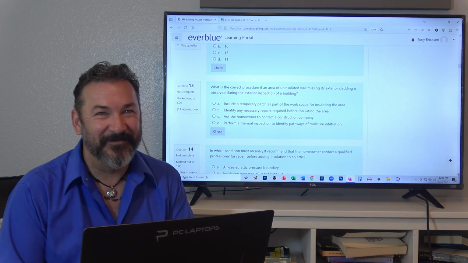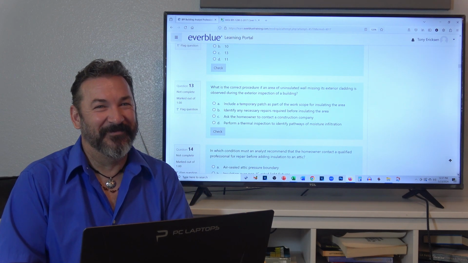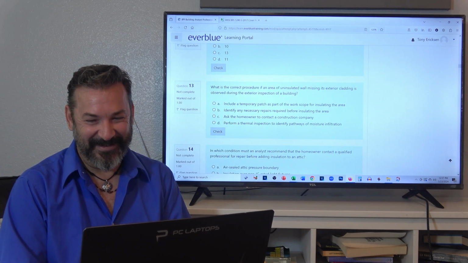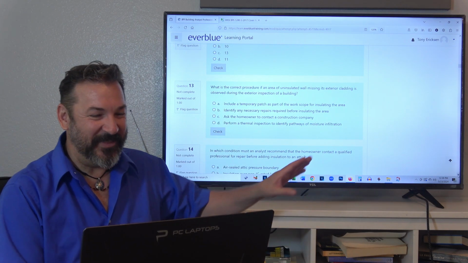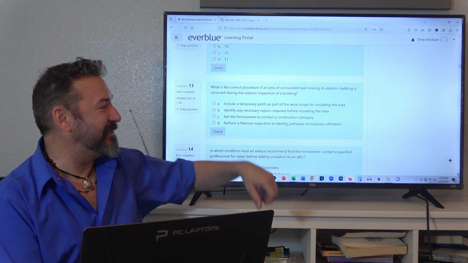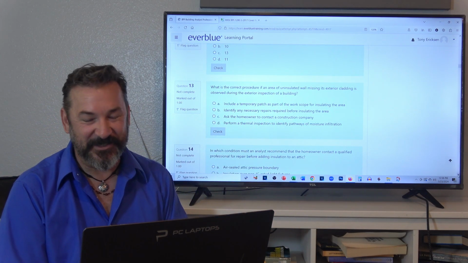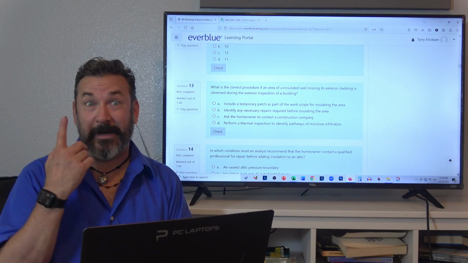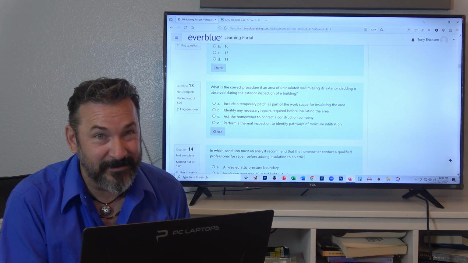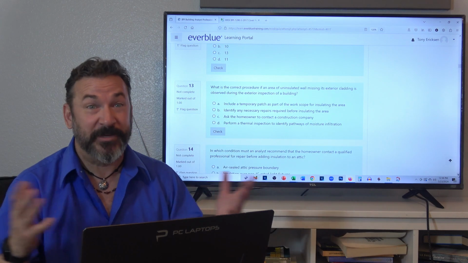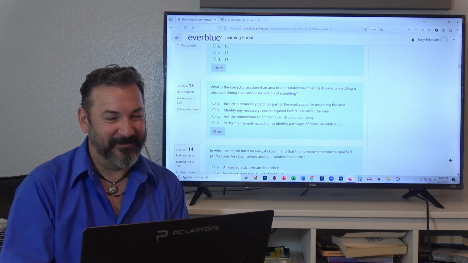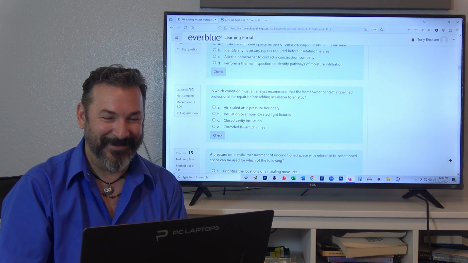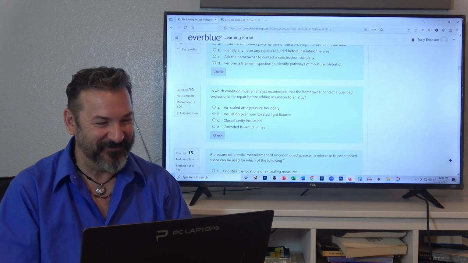You ever seen Office Space when the bosses are interviewing the guy that's getting fired? And he says he's good with people. He's like, what do you actually do? So the answer would be, is that right? Yeah, interesting. On this one, it's going to be identify the necessary repairs before insulating the area. Well, we got that fiberglass up in there, but looks like rain. You better fix that. Call construction, but I put some Tyvek on it. Paper towels. Damp newspaper. Cover that right up. Papier mache. Yeah. Okay.